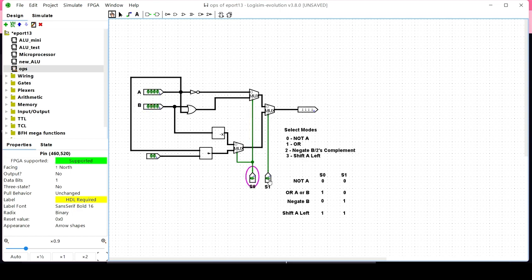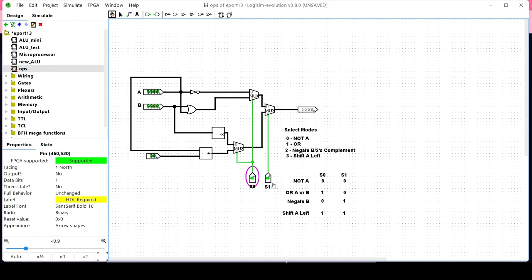So to negate the B input, you need to trigger S1, keep S0 off, and I'm going to just do 2. I'm going to go ahead and work off to the side real quick just to confirm. So first, to negate this, it's going to do the 1's complement of the input. So the 1's complement of B is going to be 1101, add a 1 bit to that, and then you get 1110. It works. Okay, and from here I'm going to go ahead and shift the A inputs to the left.